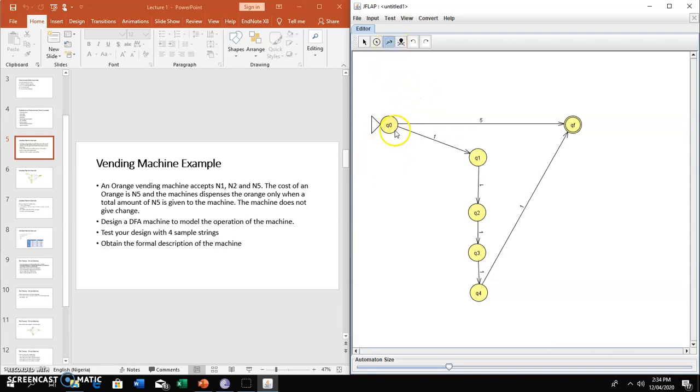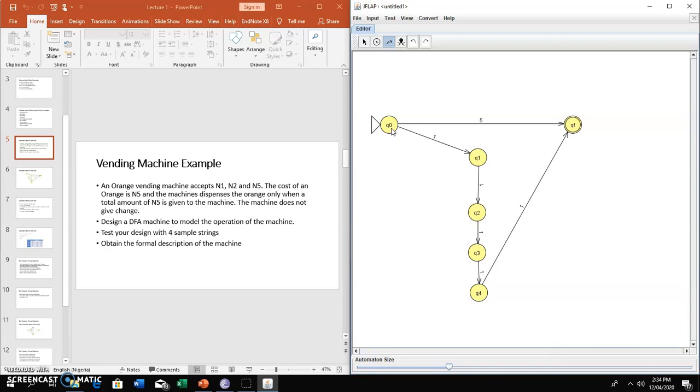For me, if I give my machine, don't forget that the first question I'm supposed to even ask you is, what is the alphabet of this machine? The alphabet is 1 naira, 2 naira, and 5 naira. The alphabet are the inputs, and by definition, alphabet are the input symbols that are acceptable on a machine.